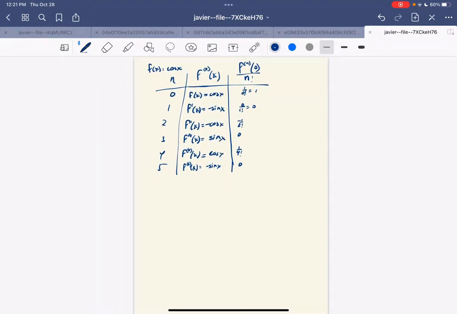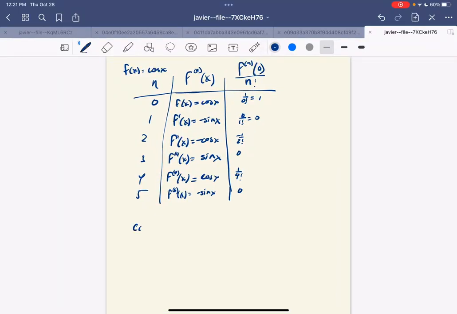So now, these are the coefficients. Cosine of x is equal to something plus something times x plus something times x squared plus something times x to the third, on and on and on. And what I've discovered here is that the first item is 1. Let's go red with the coefficients for consistency. This one is 1, this one is 0, this one is negative 1 over 2 factorial, this one is 0, this one is 1 over 4 factorial, and so on and so forth.